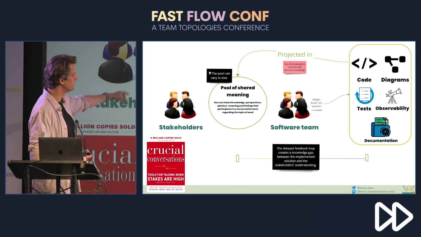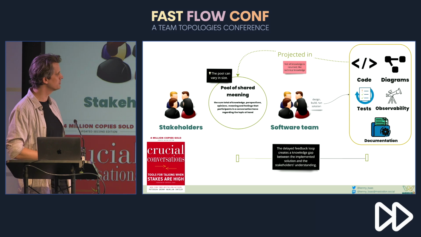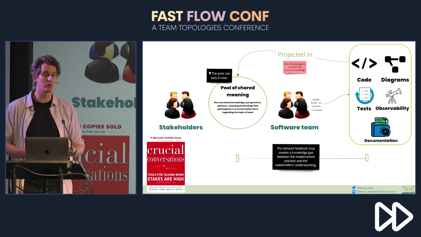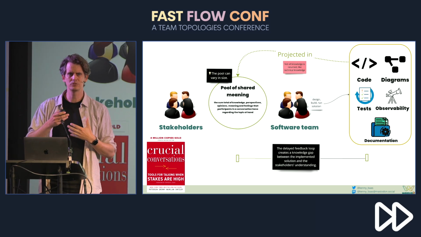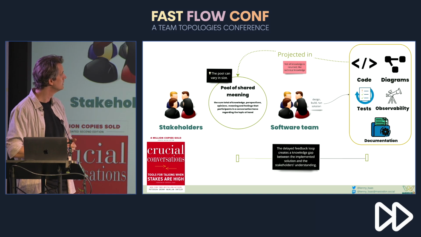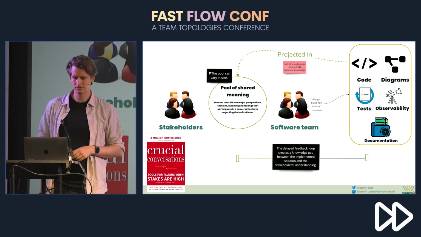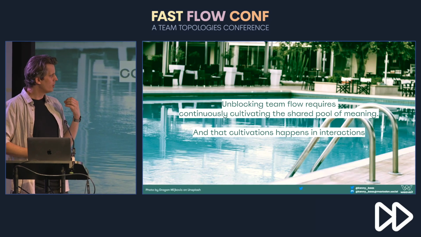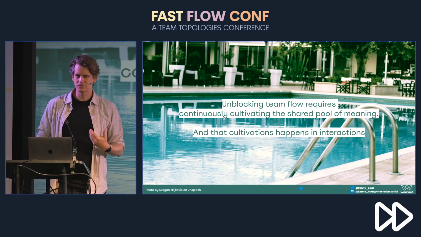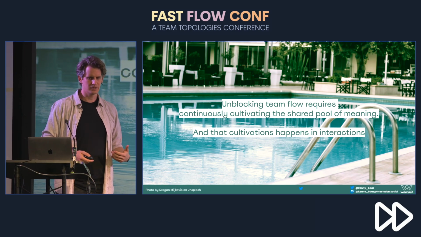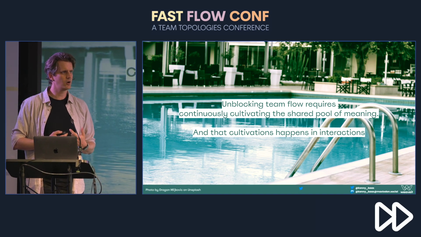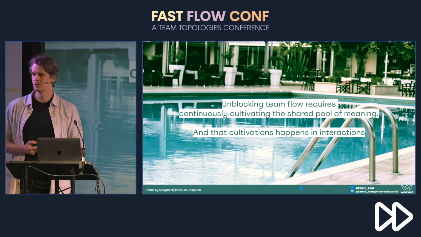So it's a brilliant book, but they talk about this pool of shared meaning, the sum of total knowledge, perspective, opinions, meaning, and feelings that participants in a conversation have regarding a topic at hand. Right? We want to create and nurture that pool of shared meaning between stakeholders and software teams. And the pool can vary in size, right? So unblocking team flow requires continuously cultivating that shared pool of meaning. It's not like you'd run one workshop and you're done. No, it needs to be a constant thing. And that only happens within the interaction that you have.